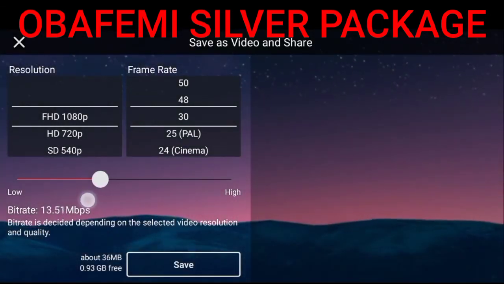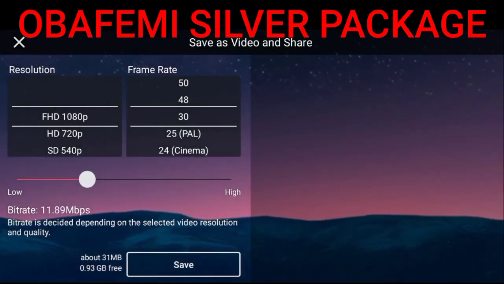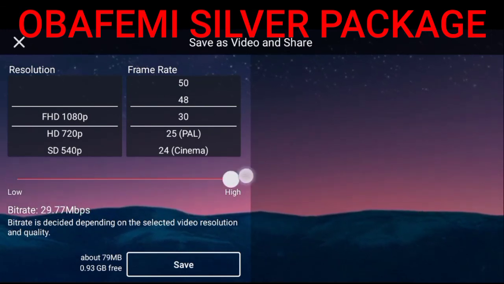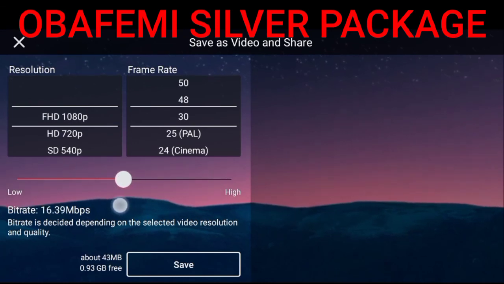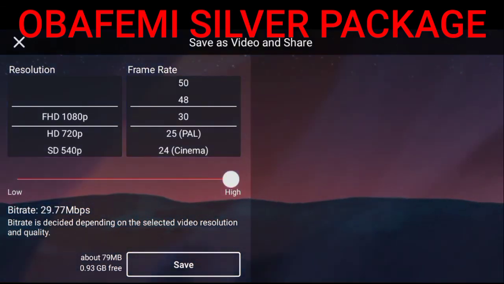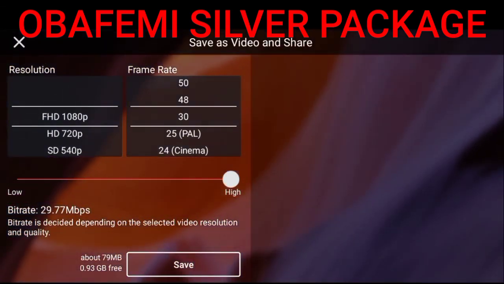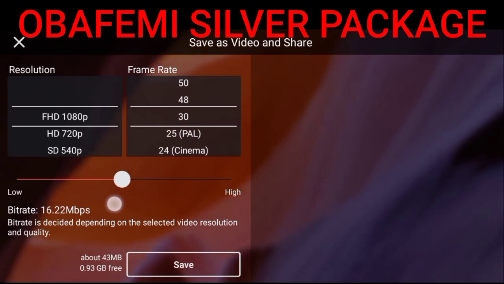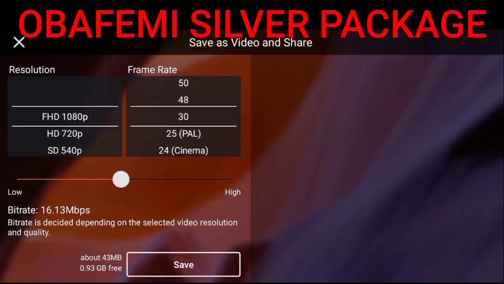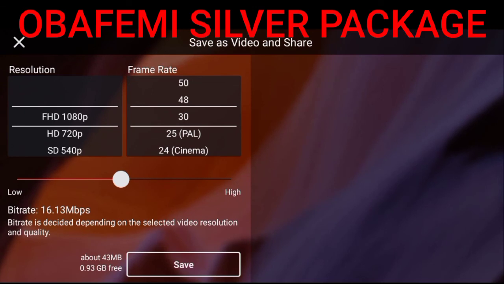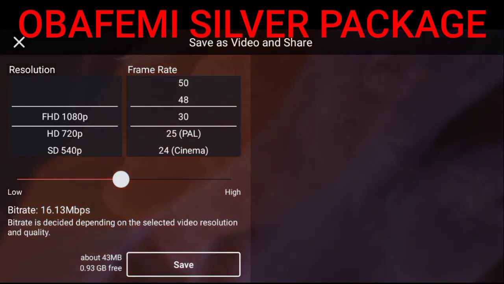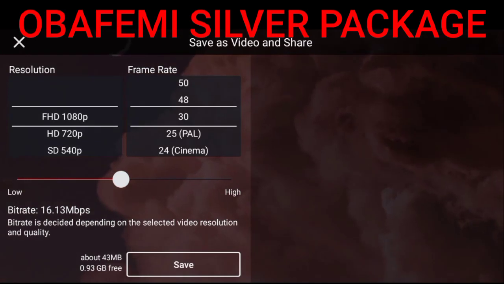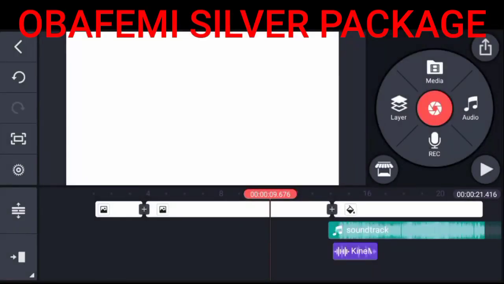So most of the time it's advisable to just export at half of this space. If you export from this, it will still be high. Most of the clients will just complain about the space. Not all clients want higher quality like that. So if you do it at the half here, it's okay to give you the same quality, the same feature, everything is good. All right, so that's just it, being the introduction to Kinemaster. All right.